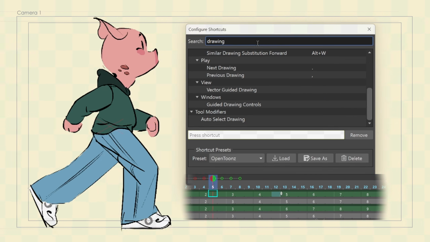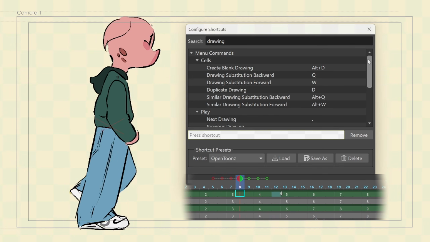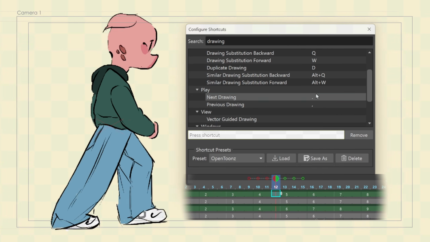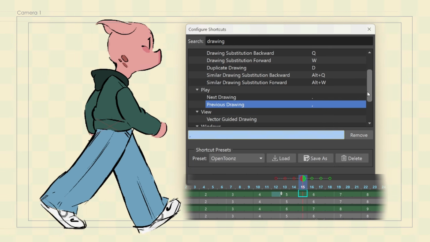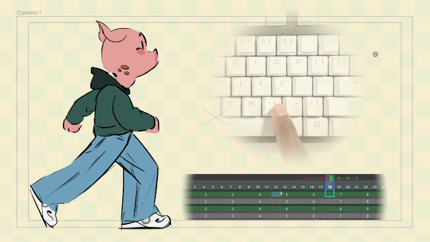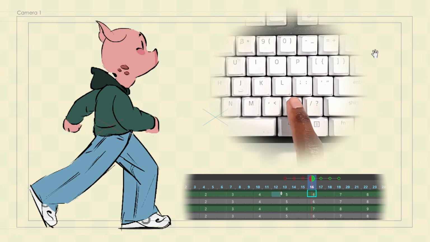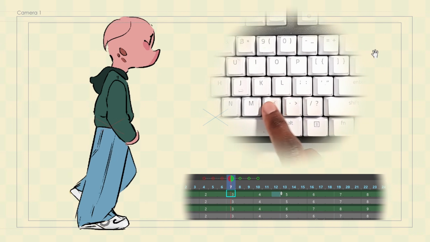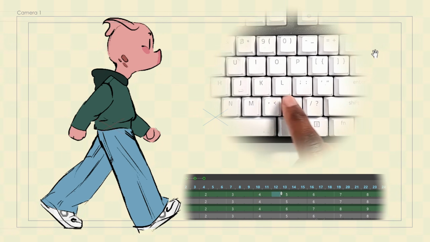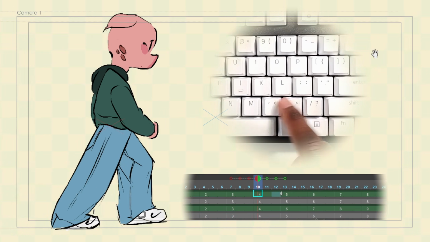Flipping drawings allows us to skip the exposure of each frame and hop to the actual changes on the timeline. It looks like the keys are just comma and period. So by just pressing these, we can navigate the timeline. Now, if we rapidly flip between frames, our brain will create its own estimation of where the in-between should be. But the problem with flipping frames is that it's kind of slow.